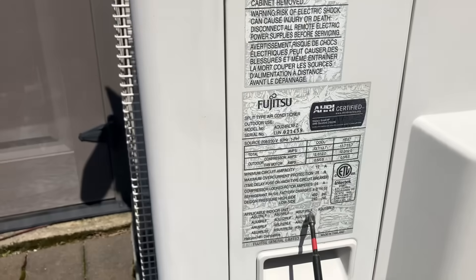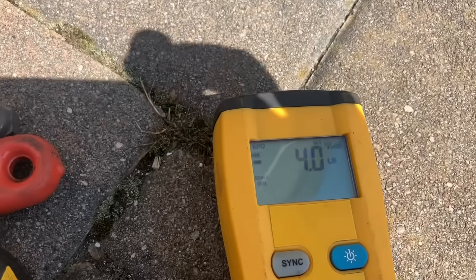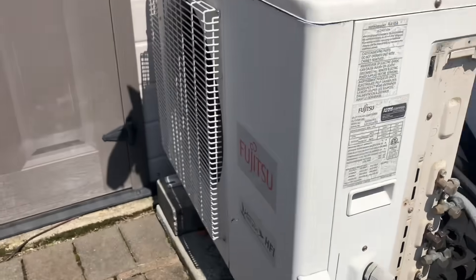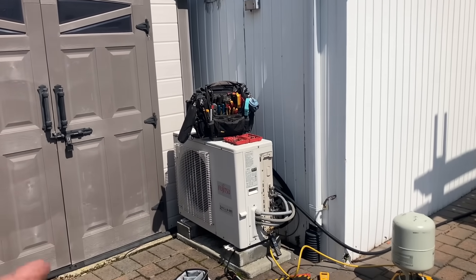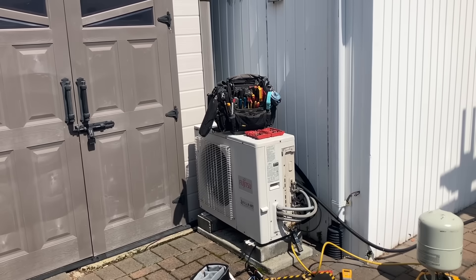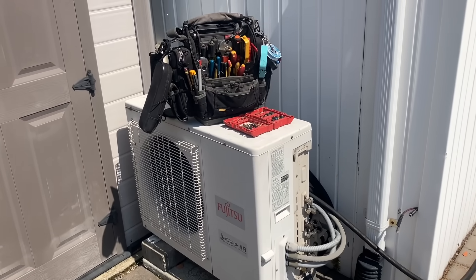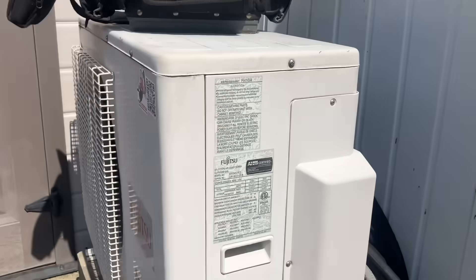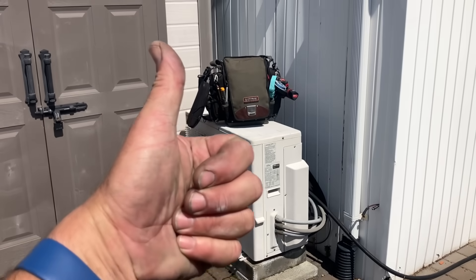Gas and go, baby — 14 pounds 4 ounces. Keeping it real. I think I'm going to put lipstick on a pig, but I don't care how the system is installed. It wasn't installed yesterday — it was installed 12 or 13 years ago and it works until it doesn't have refrigerant. If the homeowner is okay with that, it's not my house. As long as the homeowner is happy, we deliver comfort — and I'll even put my sticker on it. Customer satisfaction is what we deliver. Smash that thumbs up button!